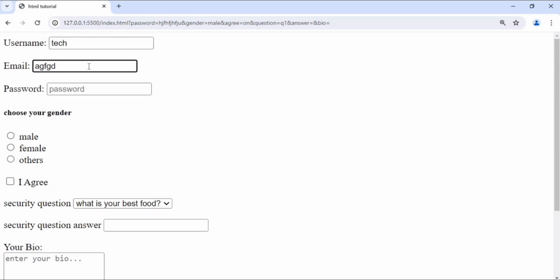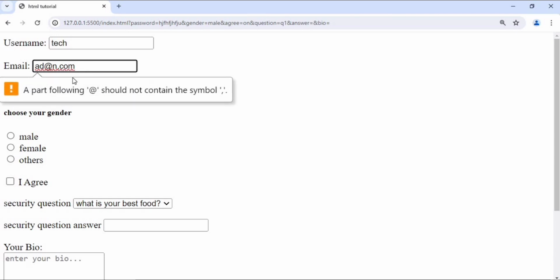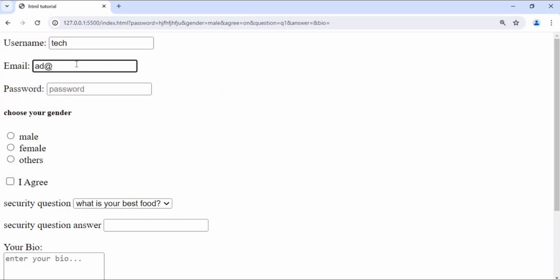So all you have to do is make that right by adding that at sign over there, and that should work. You see, it says okay, the part following should not contain the symbol. So this is also part of the validation. So let's just go with the original email we used, and you can see we just get that through.